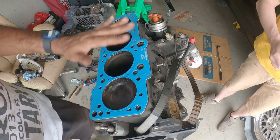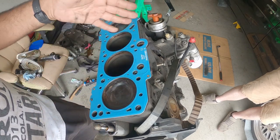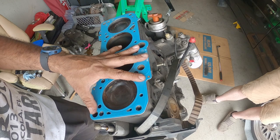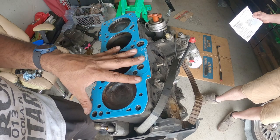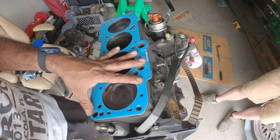Once the gasket is laid on, we're gonna get ready to put the new head on, and then we're gonna torque everything down to spec, and then we're gonna time it, put on the new belt, water pump, and all the accessories to get the timing done. And that's pretty much it for me today. Ian's gonna be having fun doing the rest of the stuff when the parts decide to show up.